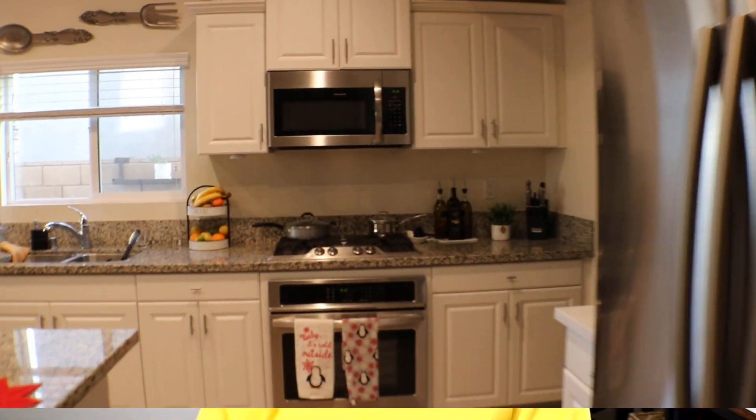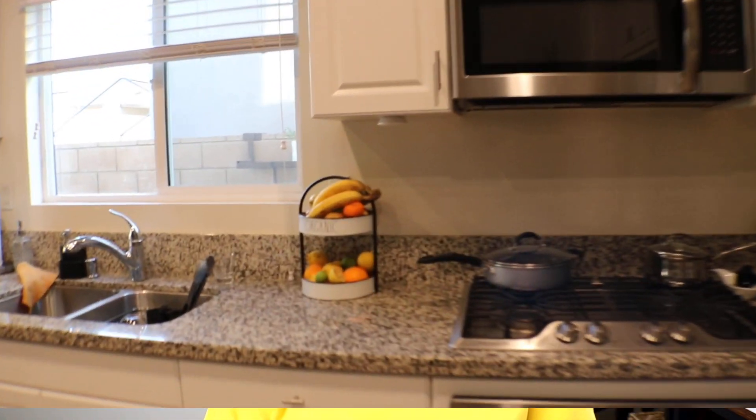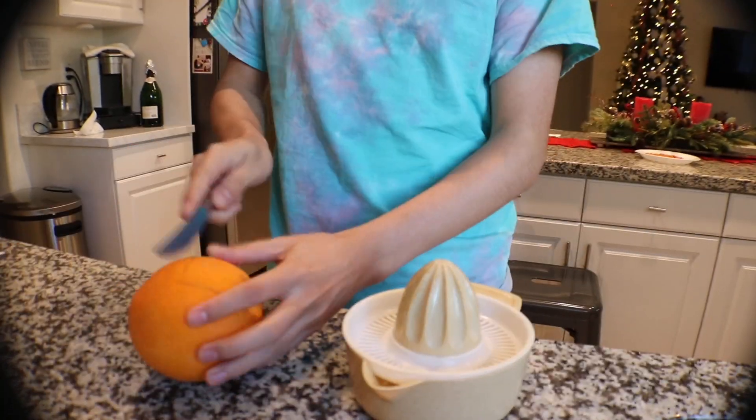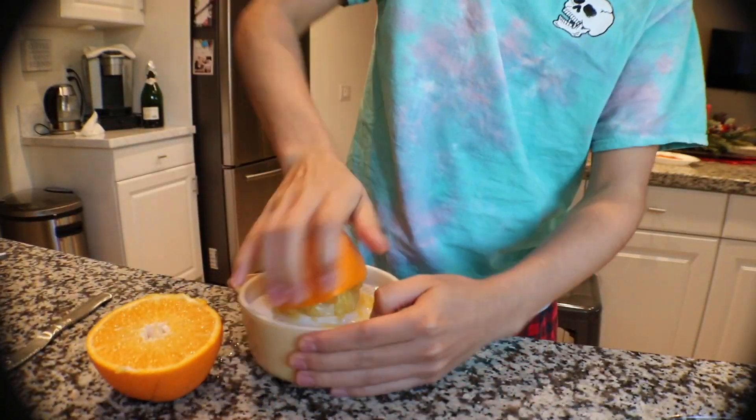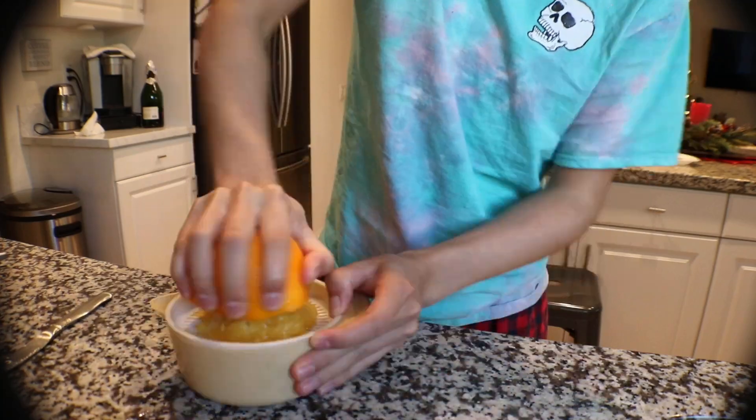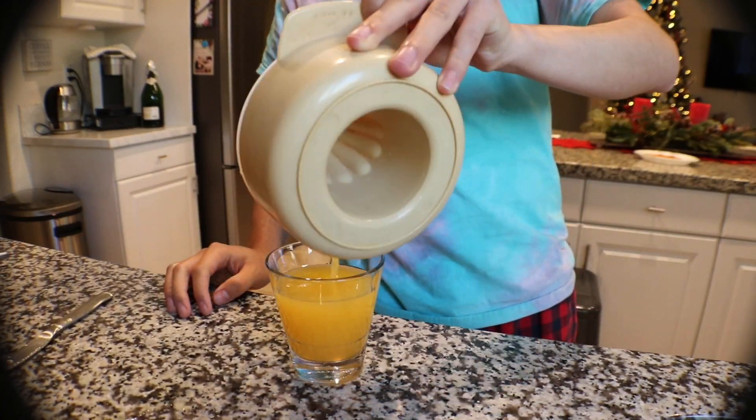After I clean my room and turn on a candle, I head downstairs to the kitchen. I recently started making myself a freshly squeezed orange juice — I picked some oranges from my grandma's house, brought them home, and I have a little squeezer. I just squeeze the orange juice fresh and make a little cup to drink first thing in the morning.